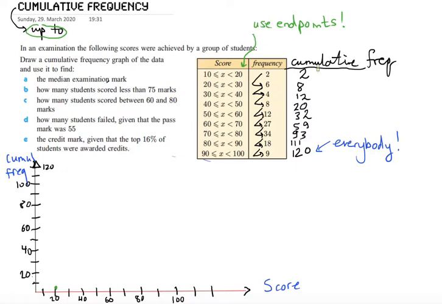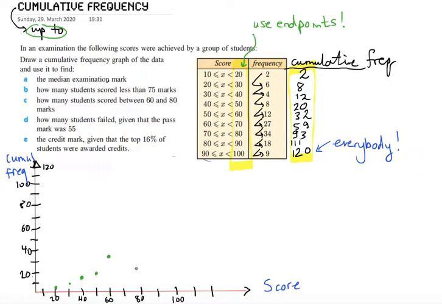So again, what we are graphing here is this on the y and this on the x. So back to my green. All right, so now up to a score of 30, we have 8 people. So go ahead and do that. And we're just going to make this graph up to 40. So we're on the 40. 40, we're at 12. And then at 50, we're at 20, and it's a little bit squished here, but you get the point. 60 is 32.